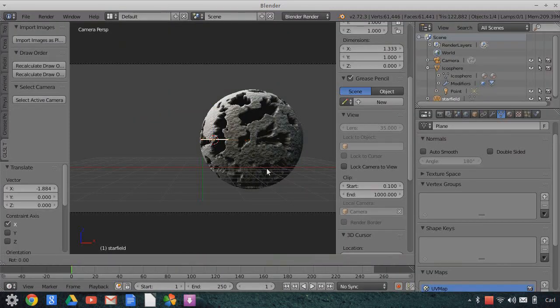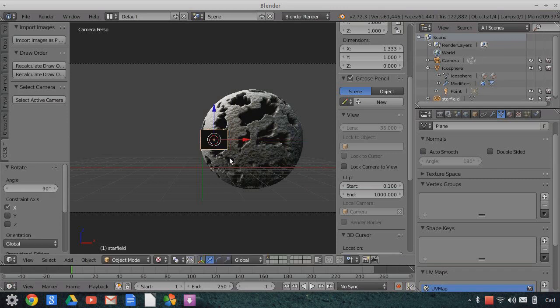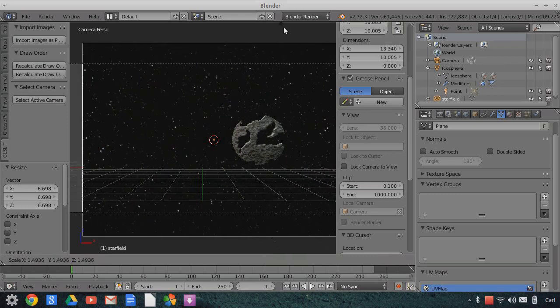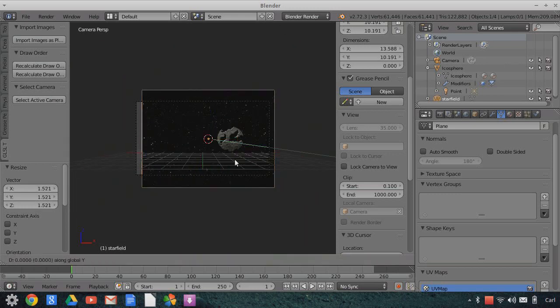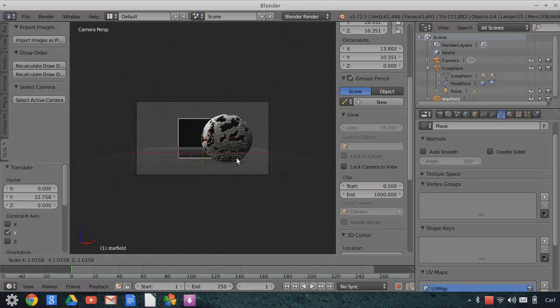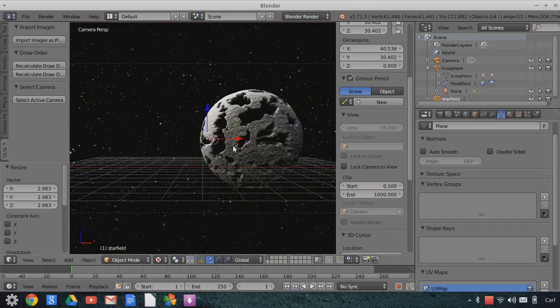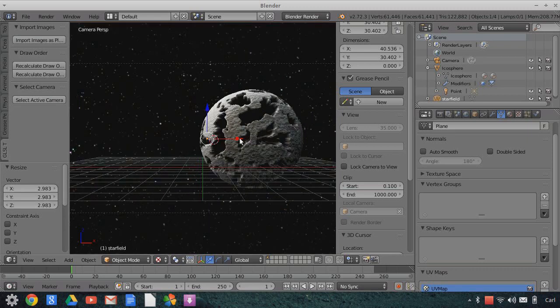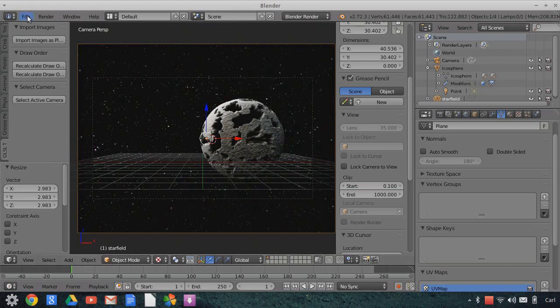We will rotate it on the x-axis 90 degrees, scale it up. It is a shadeless texture again. And we'll move it back in Y space to give us sort of a background to work with. We can apply a halo sort of atmosphere to this planet. So what we might do is we will import another image as a plane.